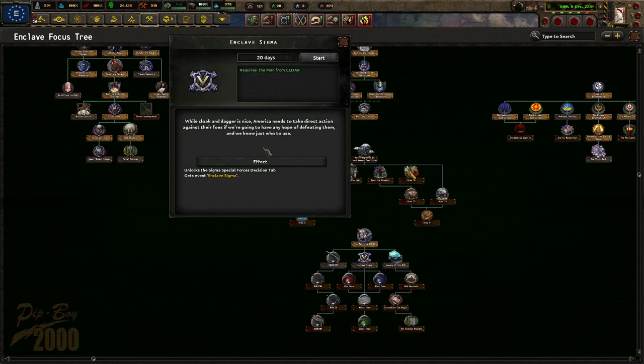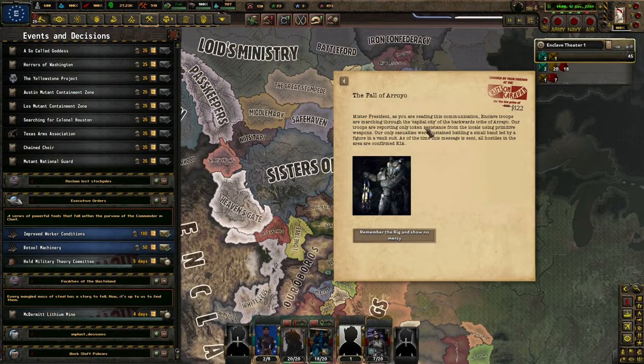Enclave Sigma. Well, cloak and daggers, nice. America needs to take direct action against their foes if we're going to have any hope of defeating them. And we know who to use. The Fall of Arroyo.